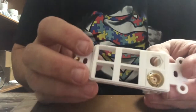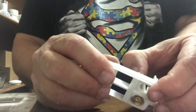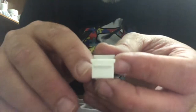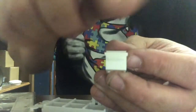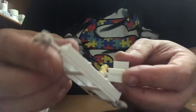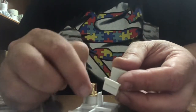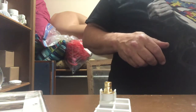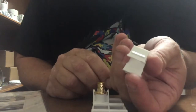You can tell it's not in all the way. It's not flush. A lot of times with these, get this out. They have these little lips. And if you're putting it in, you might want to take the one that's closest to the other connector, take it off. So I'm just gonna use something to get that little piece off. I mean, that's not what holds it in. It kind of makes it flush. There, I kind of trimmed it off a little bit.